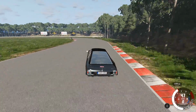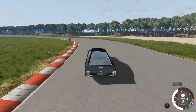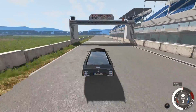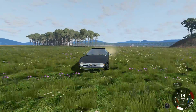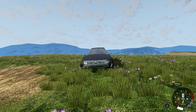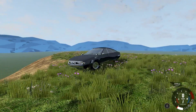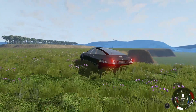Alright, get some brakes on there. Get some turning in. Not the best throttle control, but it managed. And stop. Well, unfortunately, it didn't quite meet my expectations. That being said, I think my expectations might have been a bit too high. Because yes, it does have a lot more performance than the Palma, but it does have a lot more weight. And I think that really showed itself in its time.